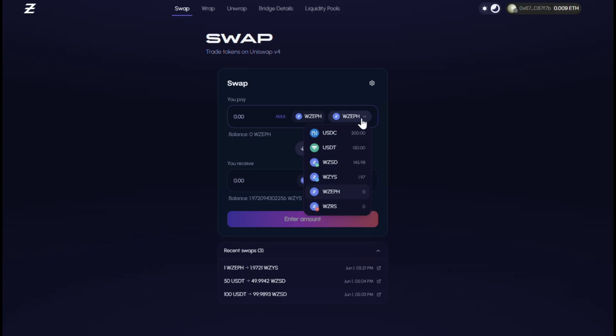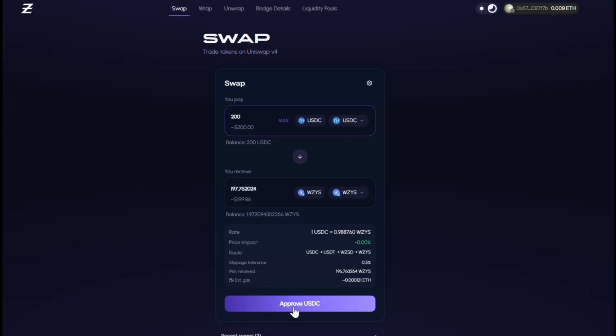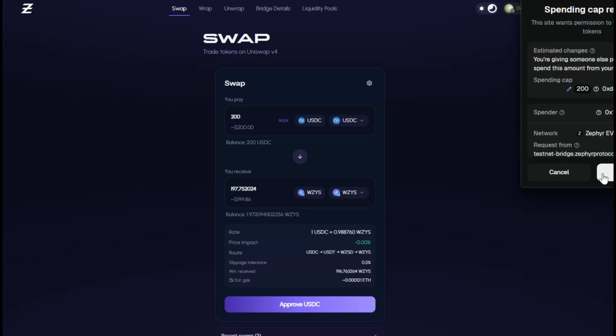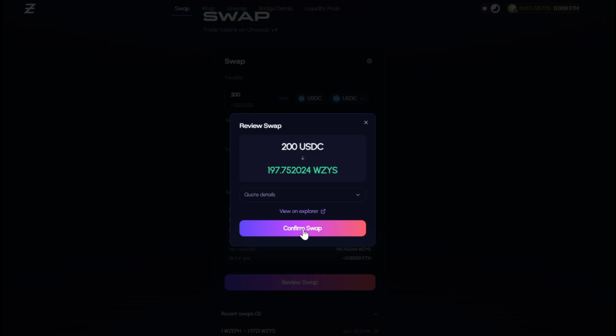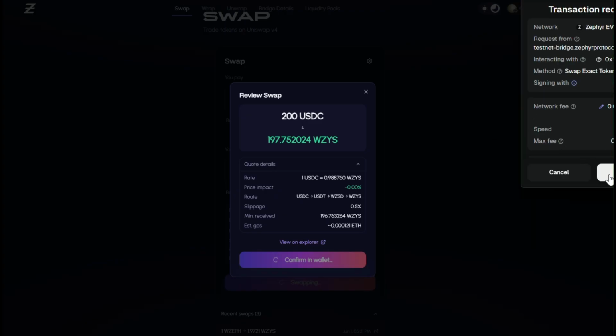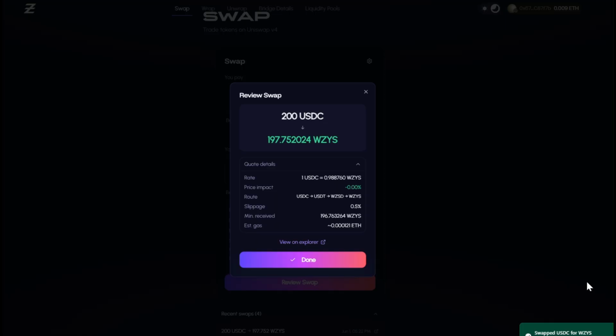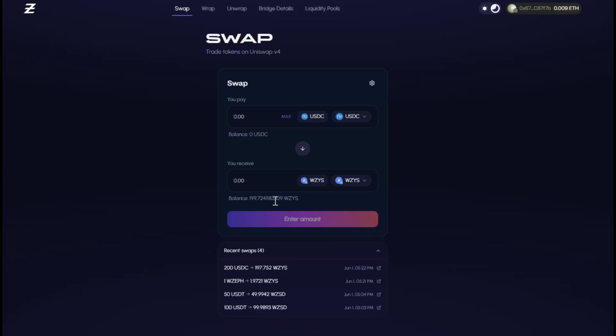If I don't have ZEPH, I could also just buy some with my USDC. So I'll go ahead and buy some of this wrap ZYS with USDC. It only takes a few seconds. This is real time. Going to approve spending USDC in my MetaMask. I'm going to review the swap. I can check out the details if I want. And I probably can edit the slippage. I know I can, I'll show you that in a minute. It's set to 0.5 right now, and I will go ahead and confirm this, and approve the transaction in my wallet and swap USDC to wrap ZYS, and it's done. Takes just a few seconds, and now I have 199 wrap ZYS.